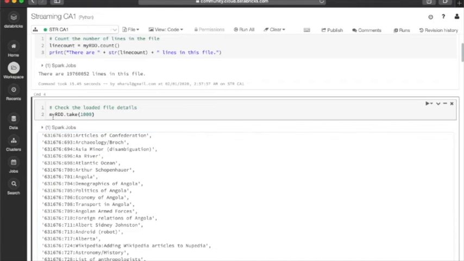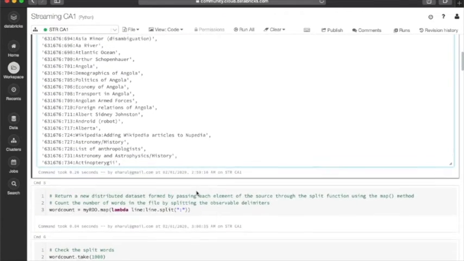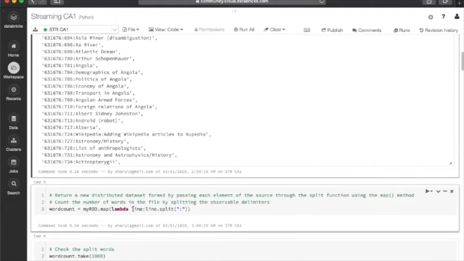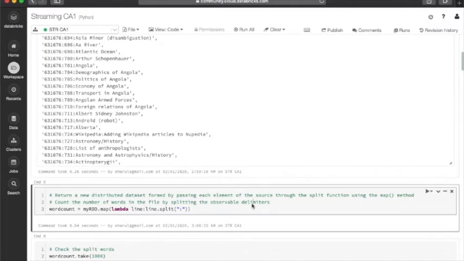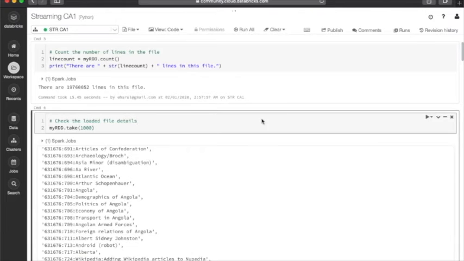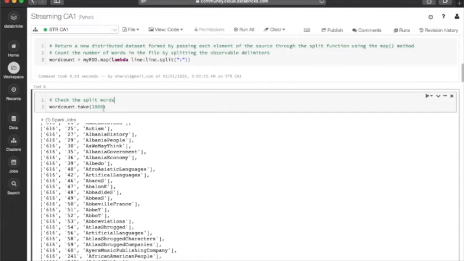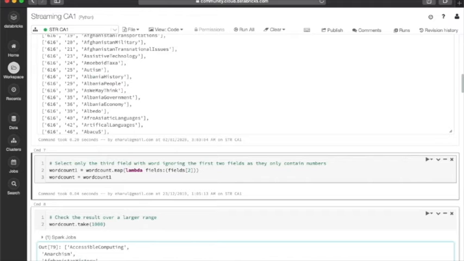You can see that the RDD has two numbers and a word, and it's separated by a semicolon. So the first thing we do is to remove the semicolon by using a map function to split the lines using the semicolon as a delimiter. And after that, let me just run through this. We will split these words and have a look after that.